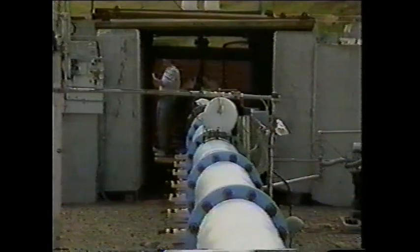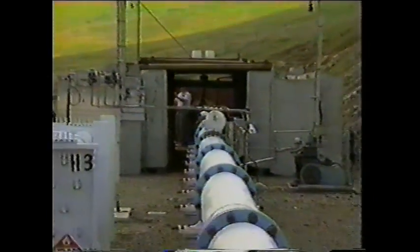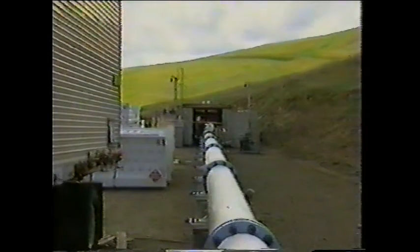Wow. Almost everything you see has been scrounged from someplace else. Giant concrete blocks came from an atomic test program. Four-inch metal plate from a battleship. The total cost of this project — just under $3 million. Typically when things get really large, they tend to work better when they're simple. Launch a payload on the space shuttle and you'll pay $15,000 a pound. Unmanned rockets run $5,000 a payload pound. But this gun can deliver into space for just $200 a pound.